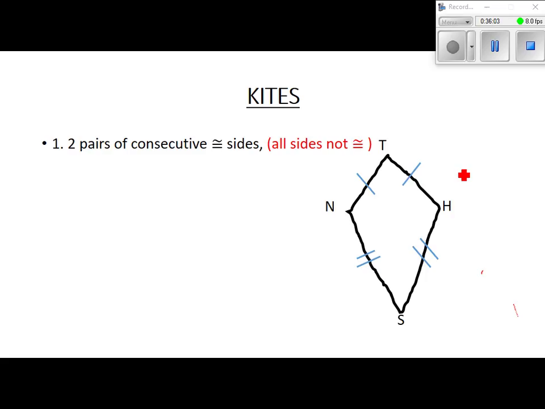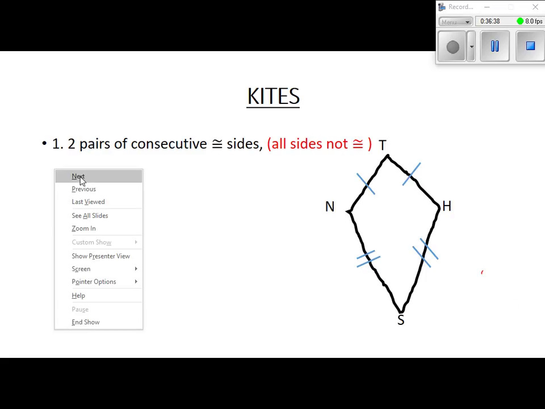Anybody want to get rid of any of these? The one off of square, how come? What's it say right here? But not all the sides are congruent. All the sides can't be congruent. So is it a square? Is it going to come off of square? No, so that won't work. Any of the rest of them that we could get rid of? One off a rhombus, why? All the sides can't be congruent, so it can't be a rhombus. So I can get rid of that one too.